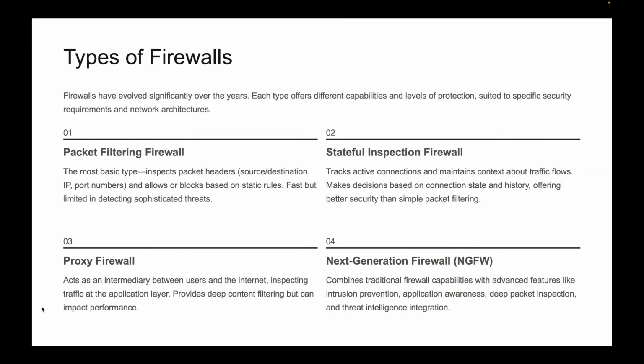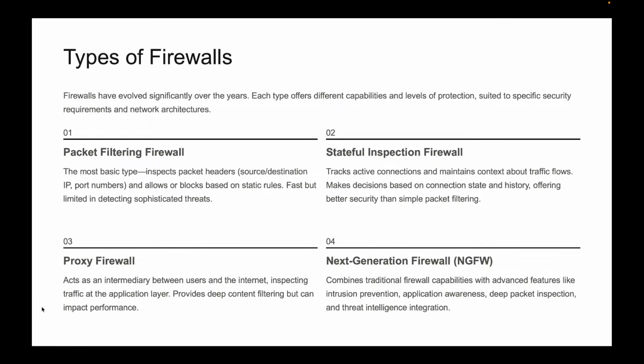The third one is the proxy firewall. A proxy firewall is like an inspector who works in a police station. He has some instructions and protocols which he wants to deliver to the subordinates working under his control. Before he gives some protocols, he has to receive protocols from higher officials. Then only does he have the right to give them to everyone. So that is where the proxy firewall works. It is like an intermediary between the user and the network. It stands in the middle. The inspector stands in the middle, receives protocols from the IG or DSP, then gives the instructions to the subordinates who work under him. So that is what the proxy firewall does.